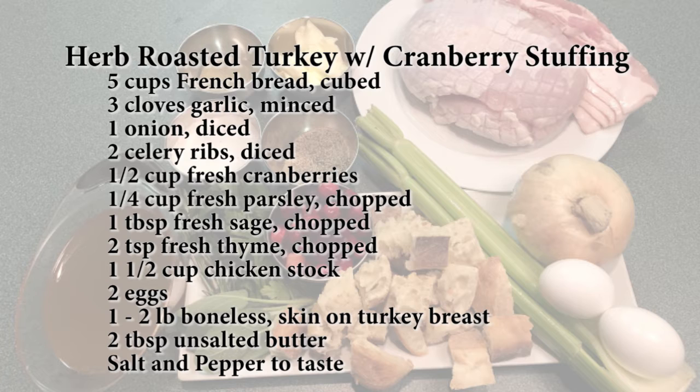For the turkey, you will need 2 tablespoons of unsalted butter at room temperature, 1 2-pound boneless skin-on turkey breast, salt, black pepper, and poultry seasoning.